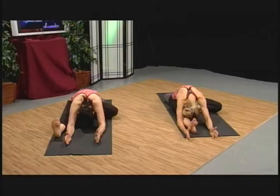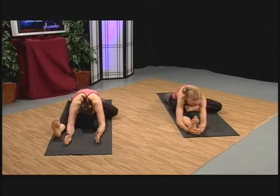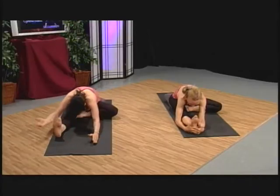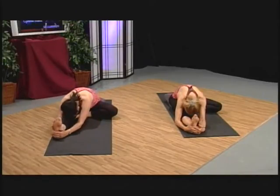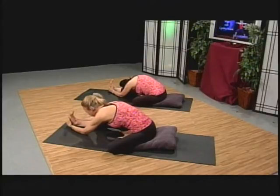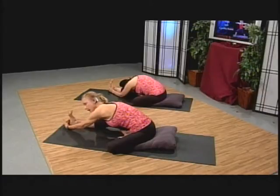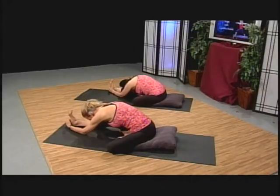Continue your breaths in and out through the nose as we stretch those hamstrings, focusing on stretching the shoulders and the back. If you can, reach around your heel, push your heel into your hands. Four more deep breaths in and out through the nose as we hold that pose, isolating the hamstrings, the calf and the Achilles, your shoulders and your back muscles.